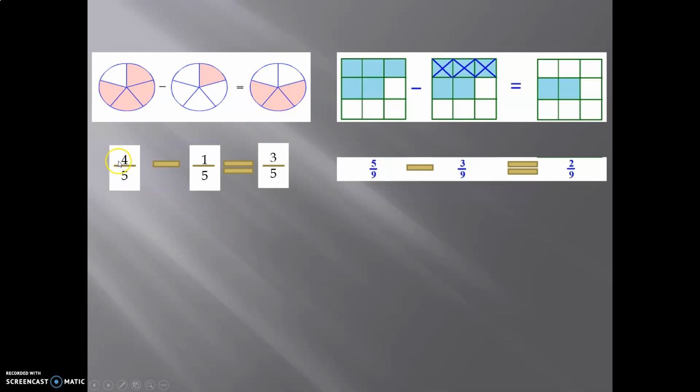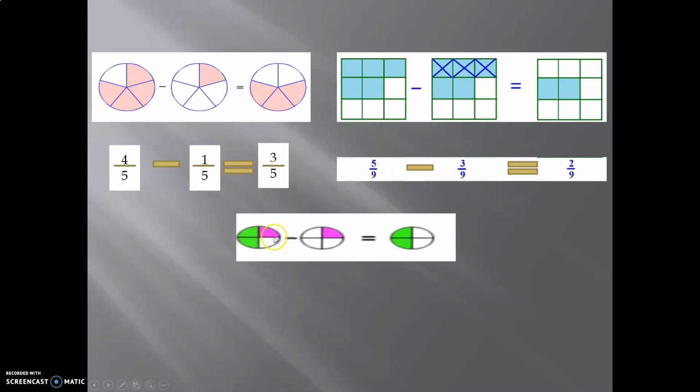So don't forget, I'm working here with like fractions. It means common denominators. So the same denominator should be in my answer. Let us see here. I start by coloring 3 parts out of 4. But after a while I said, I want to remove this pinky part. I don't like it. So if I start with 3 out of 4 and I want to remove 1 out of 4, I should end up with 2 out of 4.